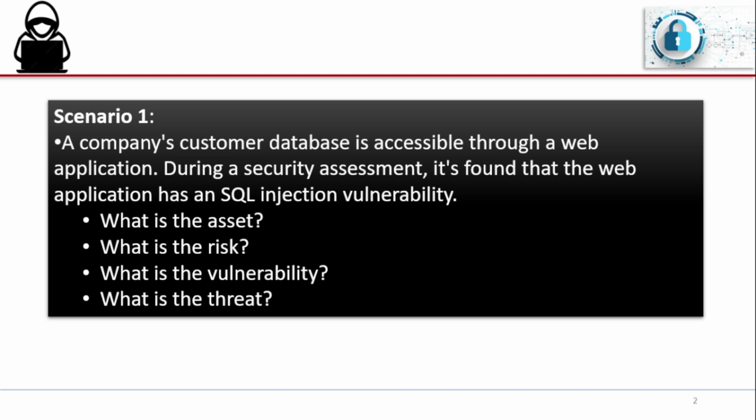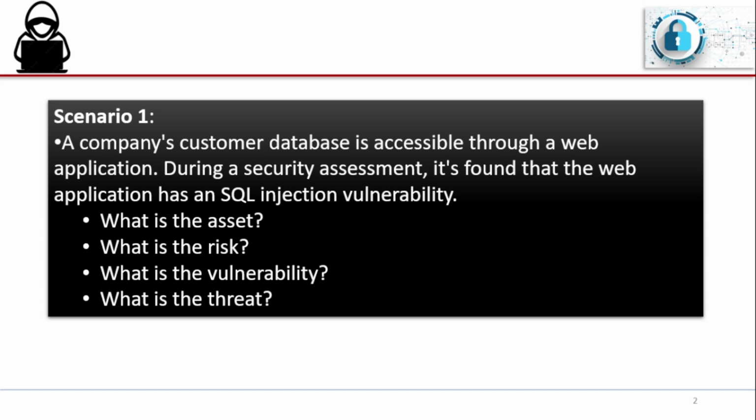As per my understanding, the asset would be the company's customer database. The database is basically the asset which should be safe, and there should be no vulnerabilities through which an attacker gets into the database and gets hold of it. The database is the most important thing, which is basically the asset. What is the risk? The risk is that their database can be compromised and accessed using this SQL injection vulnerability. What is at risk? An asset is always at risk. The loss or unavailability of this database is the risk.